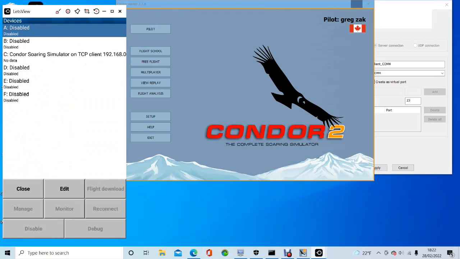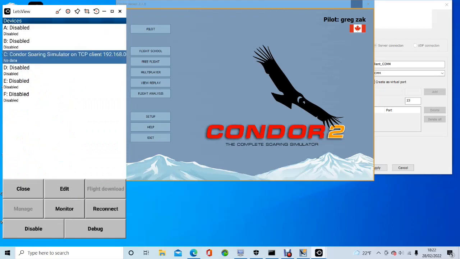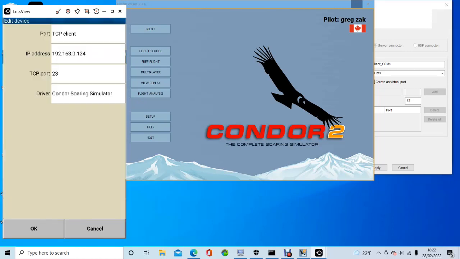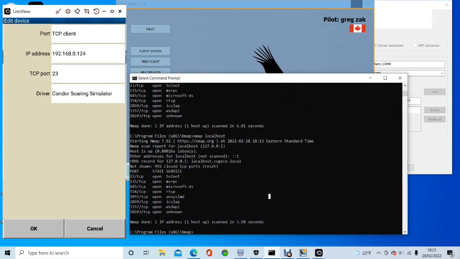I've already got one set up here, which is Condor simulator using a TCP client. So you go with TCP client, and I give it the IP address of my computer. If you want to know what the IP of your computer is, just use the command ipconfig, and that'll tell you.